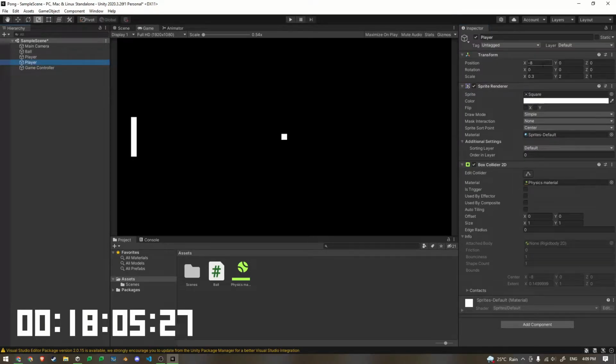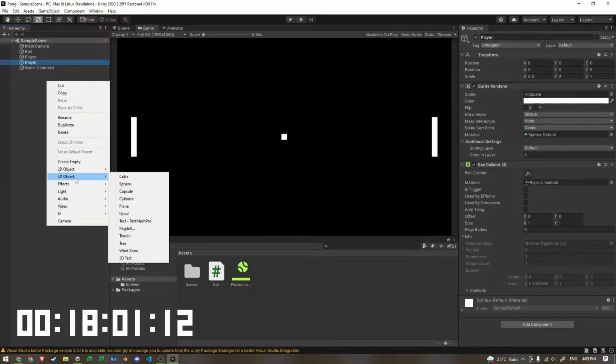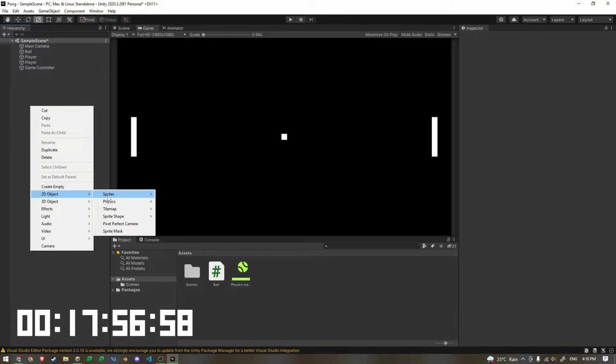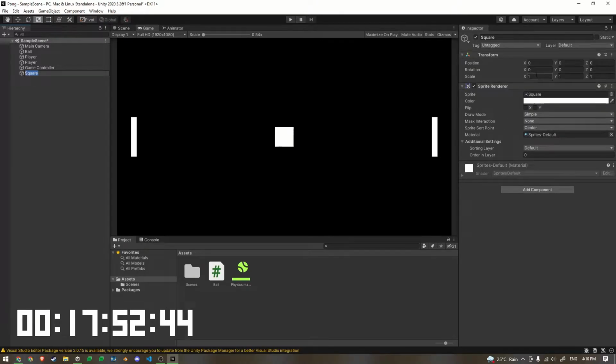I'm going to move my second player to 8 on the x-axis. I can add another cube or square, change the scale on the x to something like 0.1 and turn it up on the y.